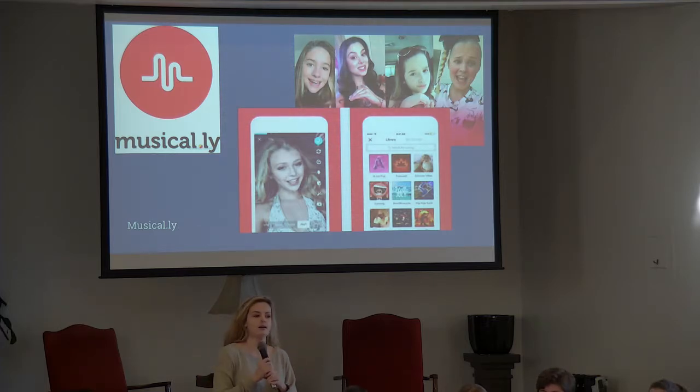With this app, you need to know what your child is posting and who's following them, because a lot of the big stars on this app are famous because they tend to dance to or wear more risque clothing or songs. I know a lot of kids are very influenced by these people. It's more of a 50-50, because I know kids who have it and they're making funny or silly videos singing to songs, and there are also some kids who are being a little more scandalous. But yeah, that's Musical.ly.